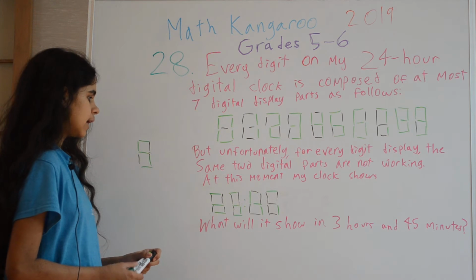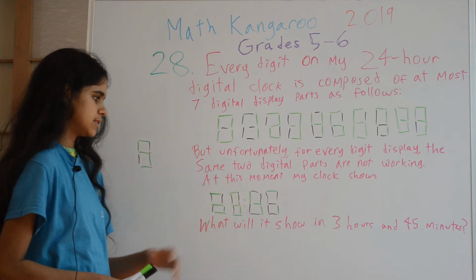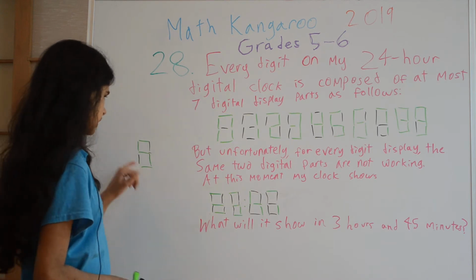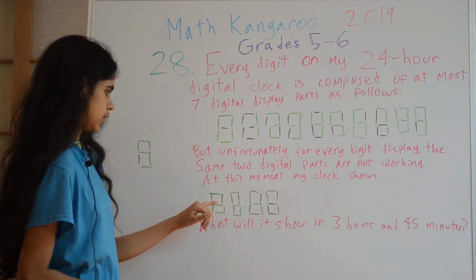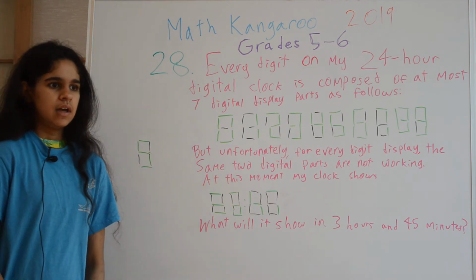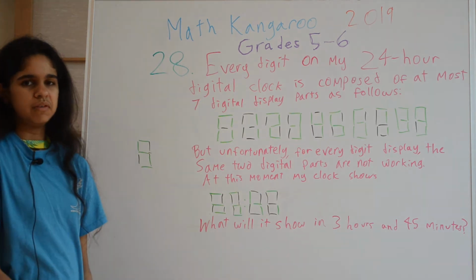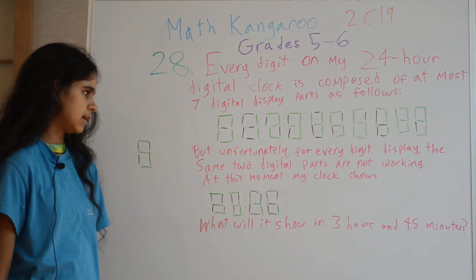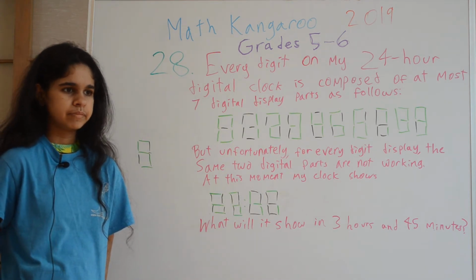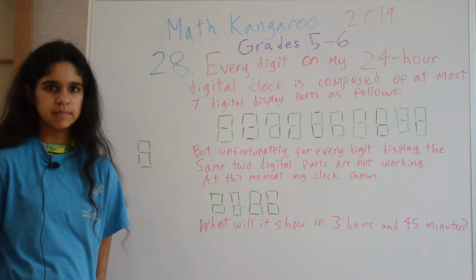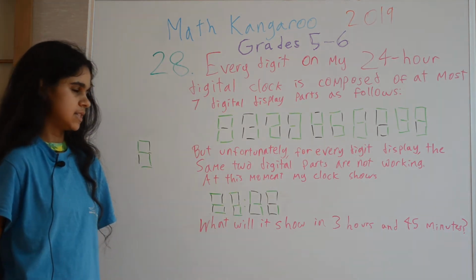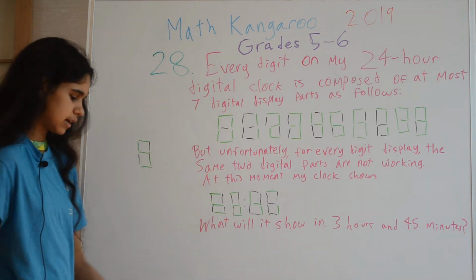So now we have these 4 numbers, and we know we could add something to them. And we could either add something here, or in both, or in neither. And the reason we can add is because in the places that aren't lit up, we don't know if they're not lit up here because they're not supposed to be, or because they're not working. And so we can just try to construct a number by adding some subset of the parts that potentially could be supposed to be lit up and are just not because they're not working.